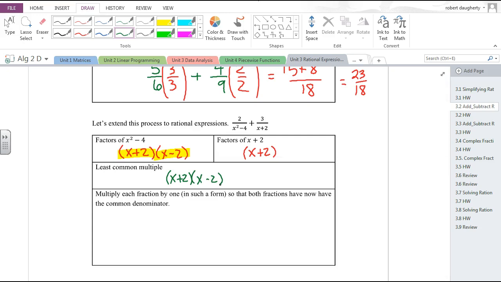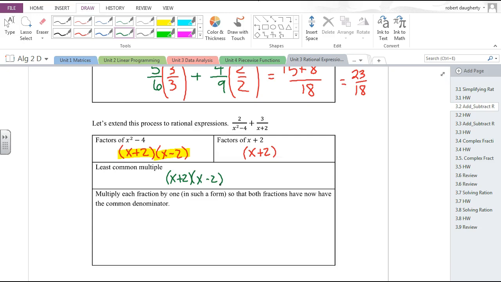Well, once you've got it in fully factored form, then you say, okay, my denominator has to have every factor represented. So this tells me that my denominator needs these two factors. This tells me my denominator needs this factor. So if I write down both of these, I've covered both cases. Both of these are here, and this is here. So you have to have one represented.